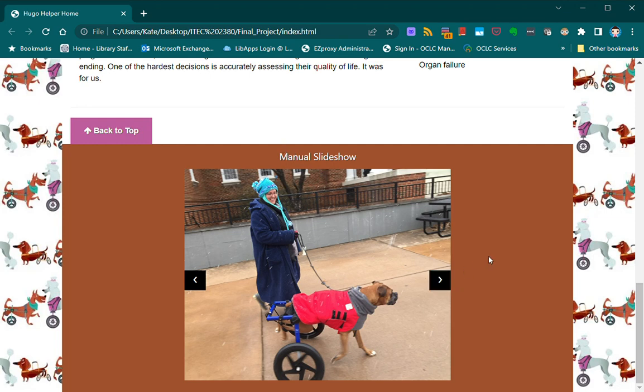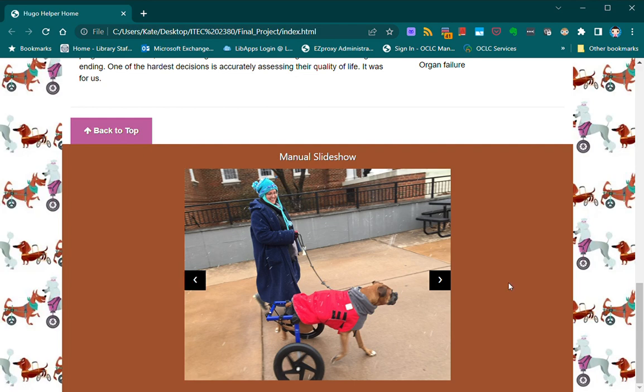Now, I chose a manual slideshow rather than an automatic one because there's someone near and dear to me who suffers a bit from seizure issues, and so I didn't feel comfortable having my page have something flashing automatically in their peripheral vision as they're scrolling down. They were one of my surveyors, reviewers, so I tried to make it so that it would be comfortable for them to use as well.